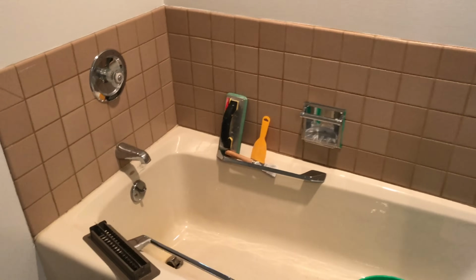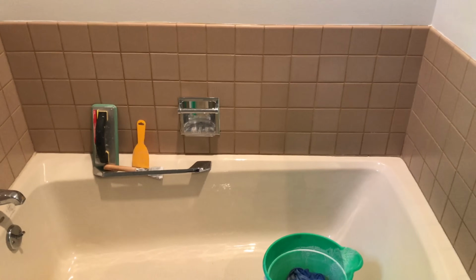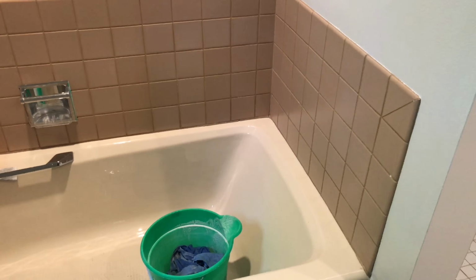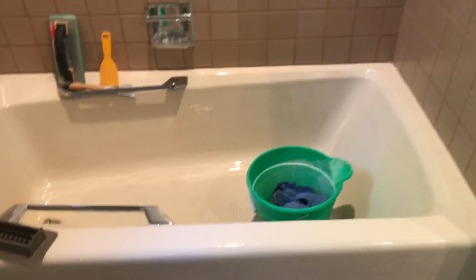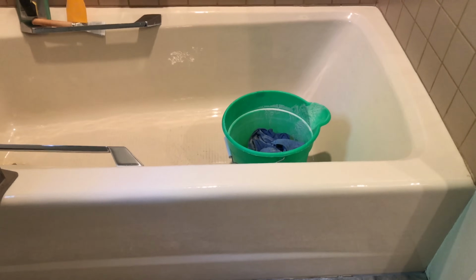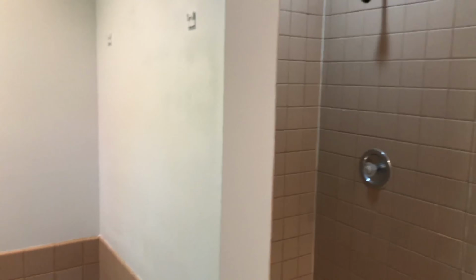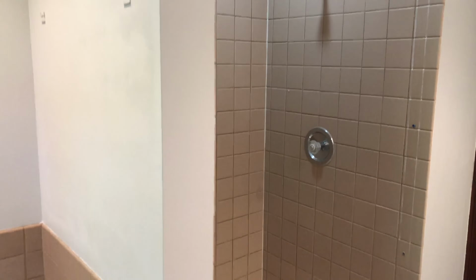And then if we take a look at my tub over here, same deal. Part of this is that tubs are kind of a little out of date. But as I'm doing a facelift on this whole bathroom, one of the things I wanted to show you is that the tile here in brown, and this tub, which is kind of in a tan too for whatever reason, can all be refinished. Reglazing, refinishing, painting, whatever you call it.